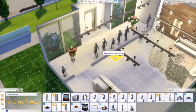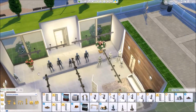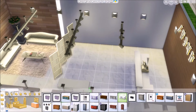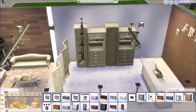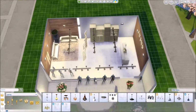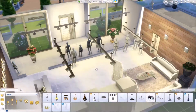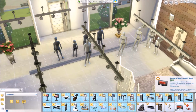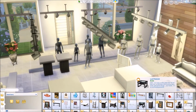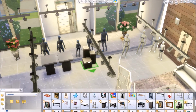I wanted to put more mannequins in, but I realised that you can only have 10 mannequins on the lot, which I wasn't really too happy about. My vision in my head was that I was going to have a whole bunch of wedding dresses, a whole bunch of tuxes, and a whole bunch of bridesmaid dresses, and then a couple of kids' formal options too. I was going to have all the dresses that I thought might suit all the girls in the household, already made up, and they were going to try them all on, and then they would actually purchase them all. But it can't be that way, because you can only have 10 mannequins on the lot.